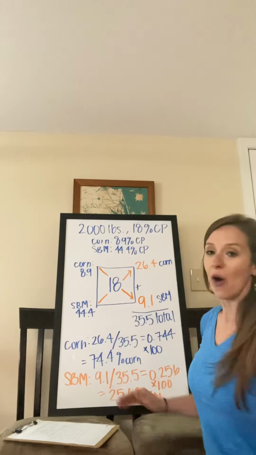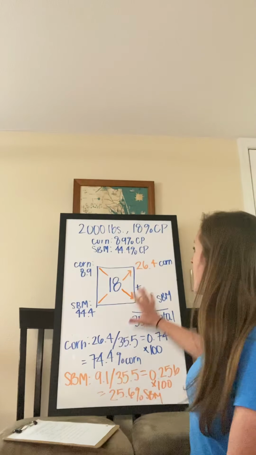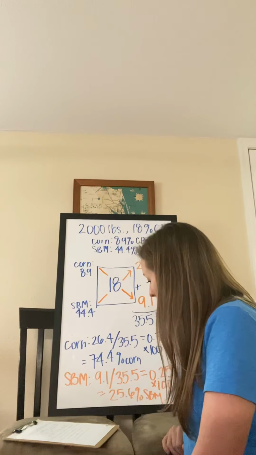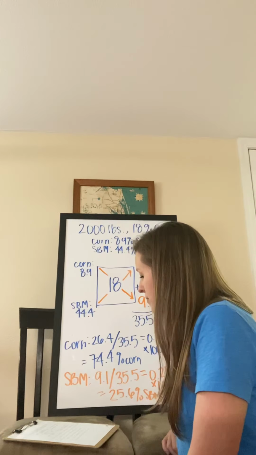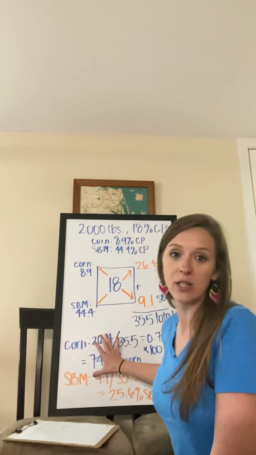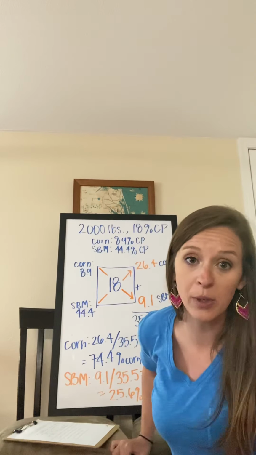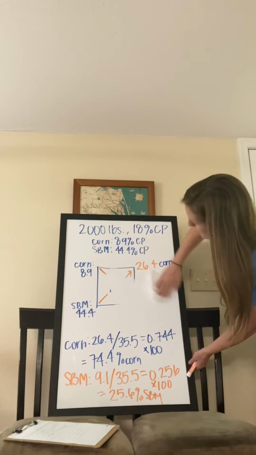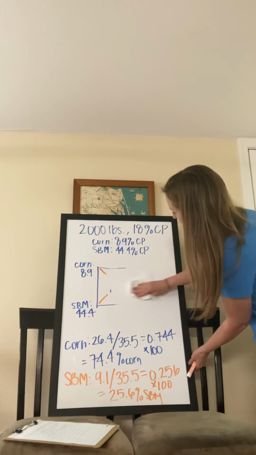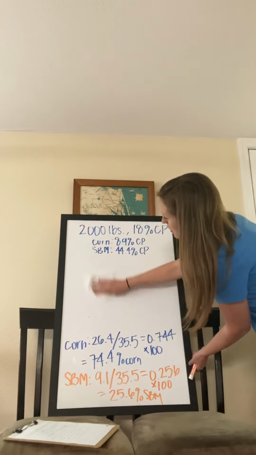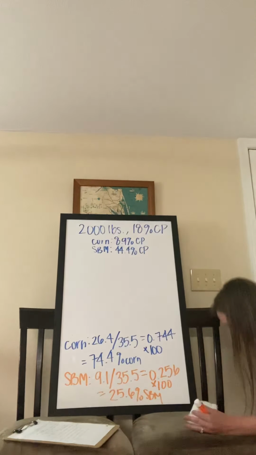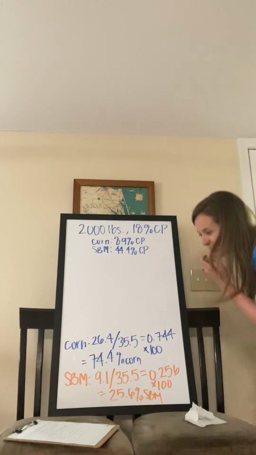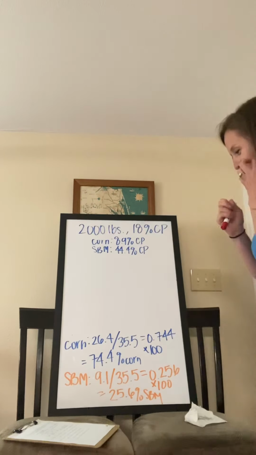Okay, so I kind of run out of room. So I'm going to erase our square because we don't really need our square anymore. But we do need this calculation, these percentages that we just came up with. So I'm going to erase the square. Okay. All right. And I'll get a whole new color so that we can see. I like to use lots of colors. You already know that. All right.